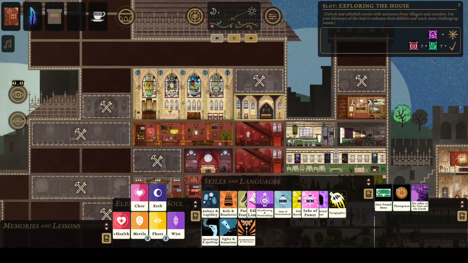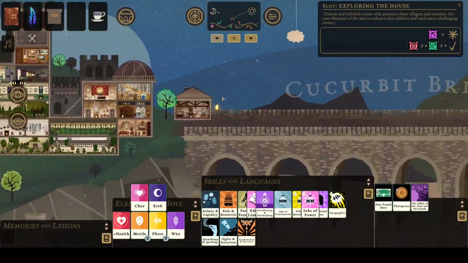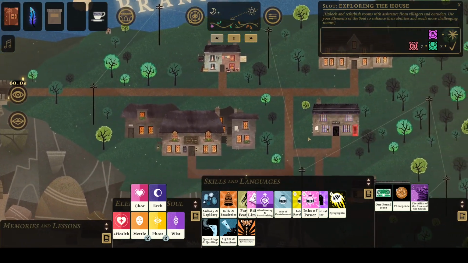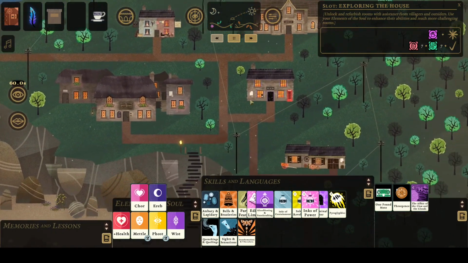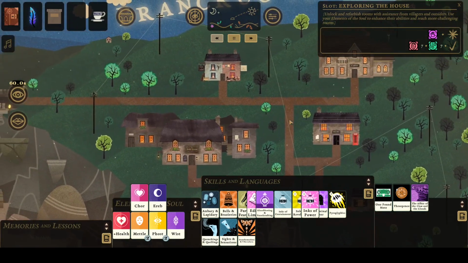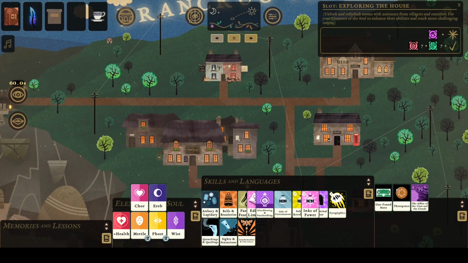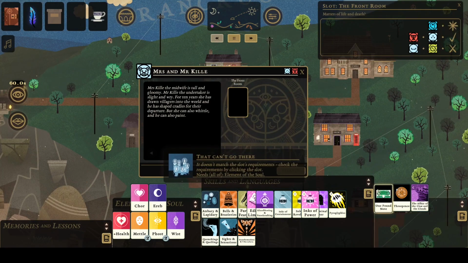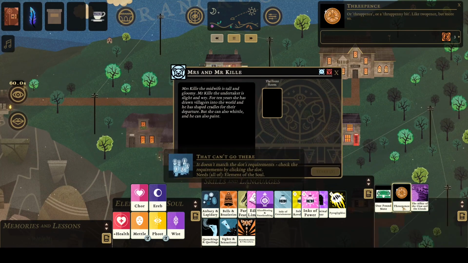I say that, we'd need a memory that gives nectar. So I think we're going to hire the handmaid and smith. Yeah, okay. Bit annoying that we only have one money thing here.